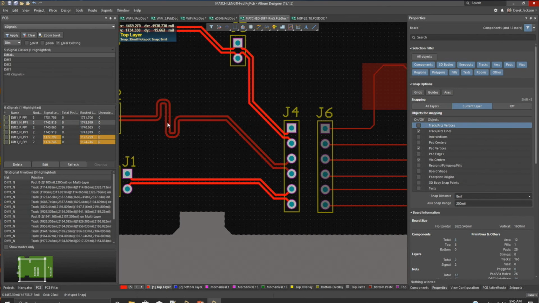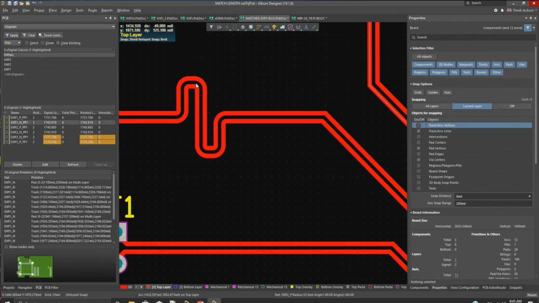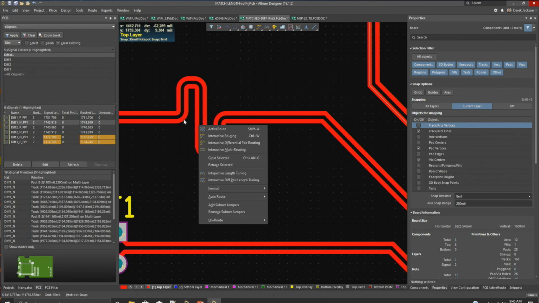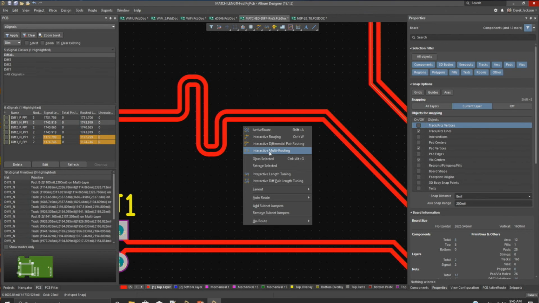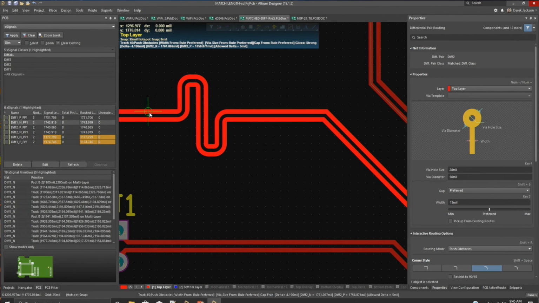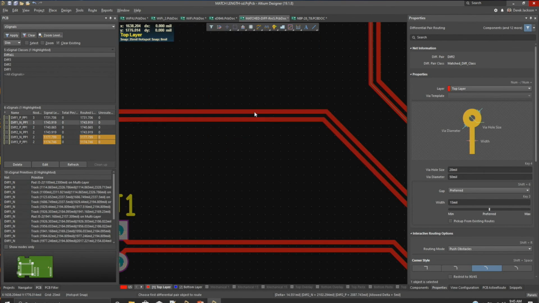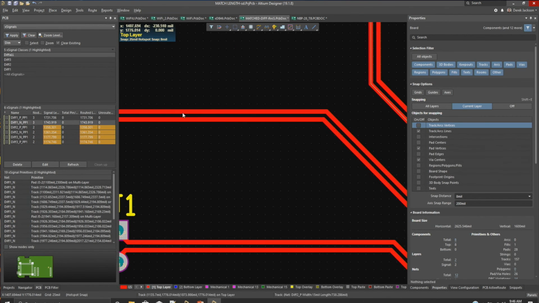Oh, yeah, they're working in 19. I mean, in 20 they're working, because in here it doesn't add the accordion. So they're working on that to allow for diff pairs. So that's good. And if you want to get rid of them, you just have to route through it and redo it for differential pairs. So I'll just hit the U key and interactive differential pair. You just click on one of the routes, route right through it, and with the remove loop, it'll get rid of it. Then you can go back in and add that over.